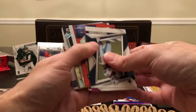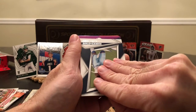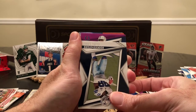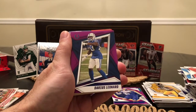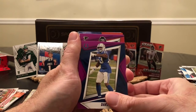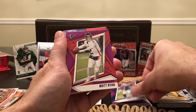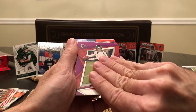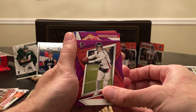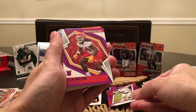Here's our first purple of the third hanger — maybe since it's the last one I'll slow roll it. We've got a Colt — probably Carson Wentz. Nope, it's Darius Leonard. Our next purple is a Falcon — probably not a rookie — Matt Ryan. And our rookie purple: he is a Chief, so probably that Cornell Powell guy. Oh — Nick Bolton! That was close.